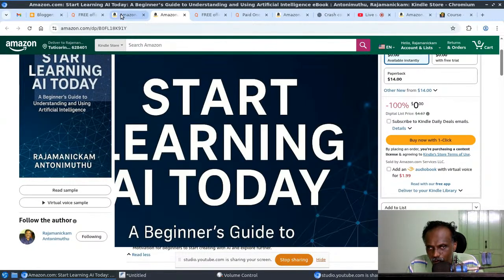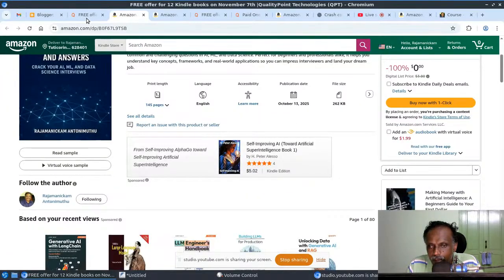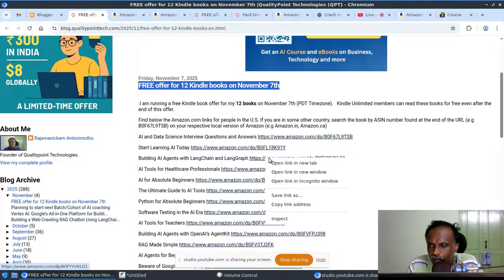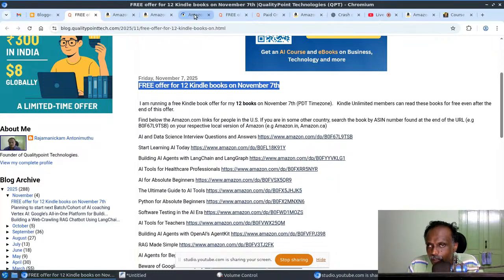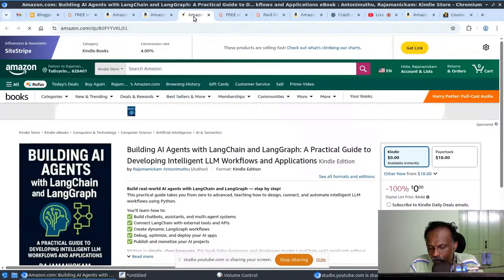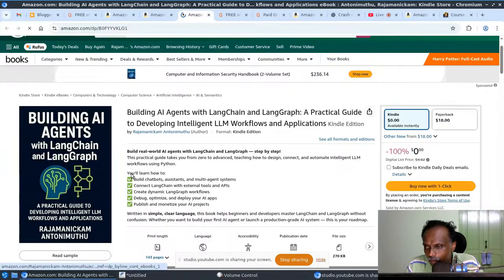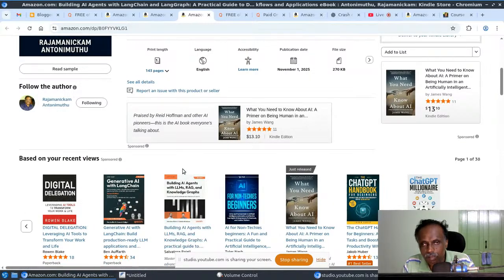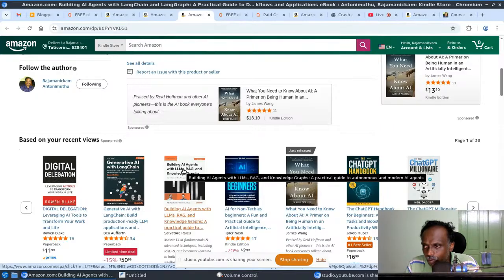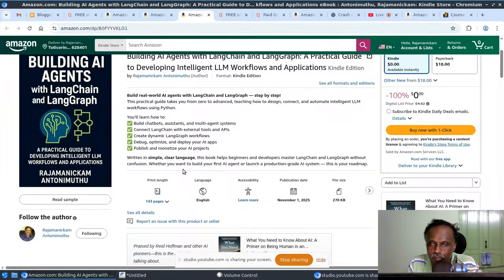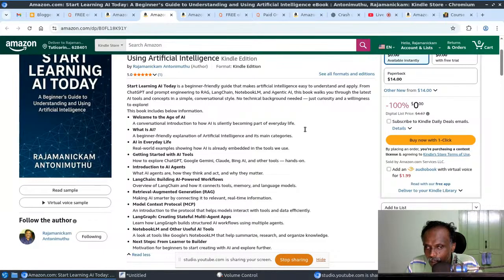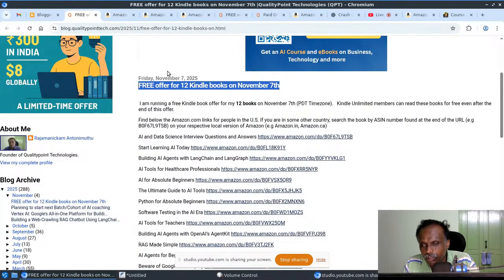book will be useful. And another book is especially useful for LangChain and LangGraph. Developers who are willing to build RAG applications or any kind of agents with the help of LangChain and LangGraph can get this book. Since all the books are free, you can get all of them. I'm just telling you that you can focus more on this book. All are intuitive, so you can check them out.